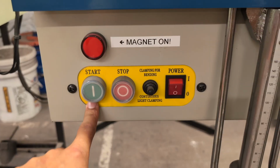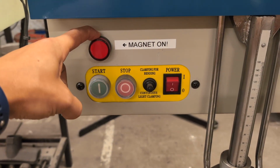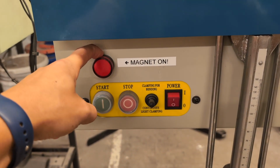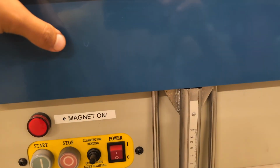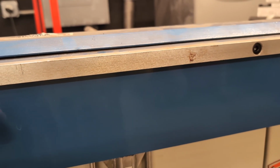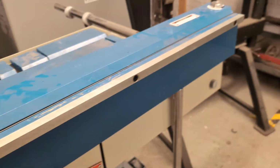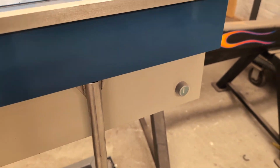Start activates the magnet, stop turns it off, and then this light just lets you know when the magnet is on, which is very important because you don't want to be moving these around or even bringing anything metal near the top of this that your fingers might be under when that electromagnet is on. There is also a start button over here on that side.